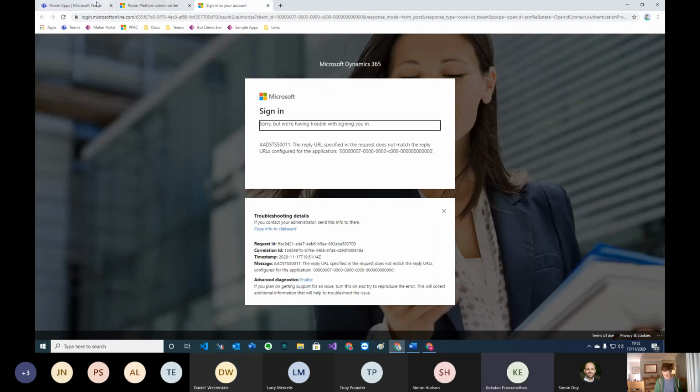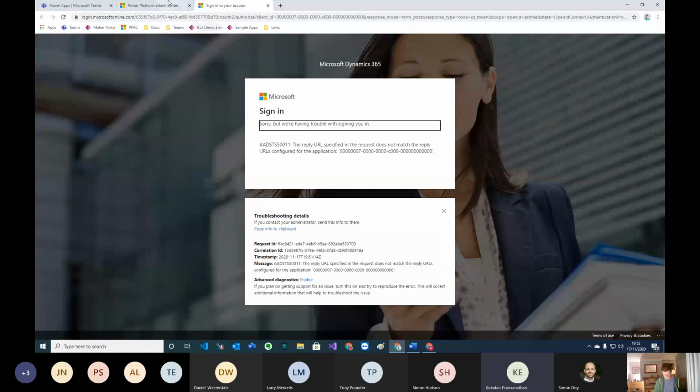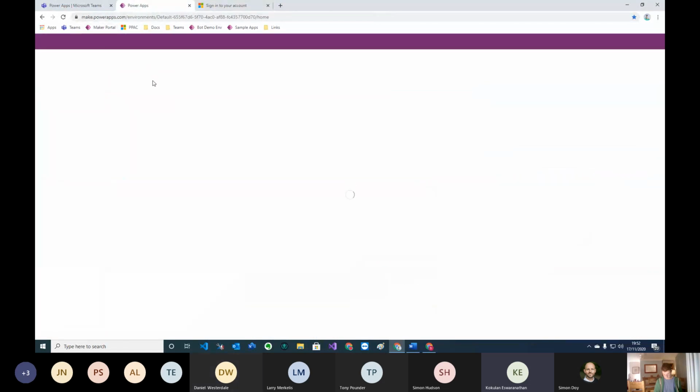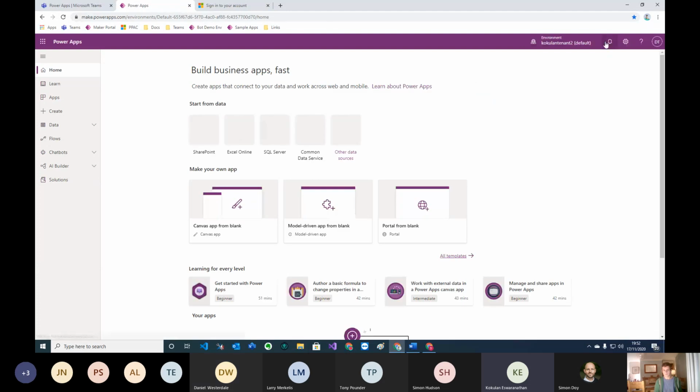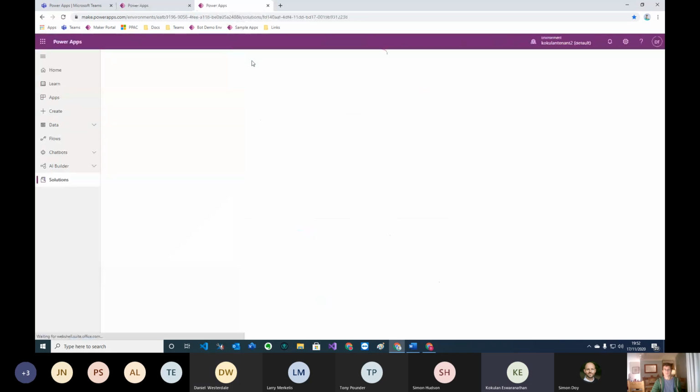Right, so what else? One thing I quickly wanted to show. So when you go into the maker portal, you won't actually see the actual environment because that's actually locked. You're not supposed to create apps or anything like that outside of Teams. But they haven't actually locked it properly, so I'm able to access the environment. So I'm still in the Maker portals. You can see that's actually a Teams environment.